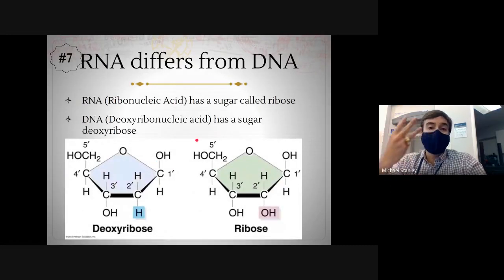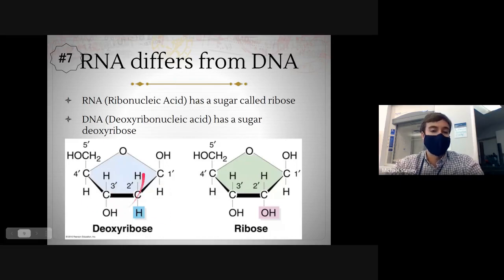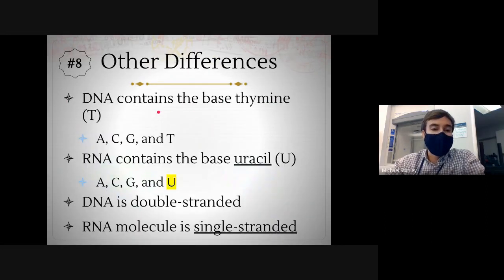We talked about those three differences between RNA and DNA. You have your sugar that's different. The D in DNA comes from the deoxyribose sugar, whereas the R in RNA comes from the ribose sugar. DNA has 4 bases, A, C, G, T. RNA also has 4 bases, A, C, G, U. So again, there are no T's, no thymines in RNA. Instead, we have uracil, aka U.